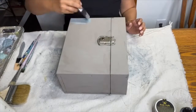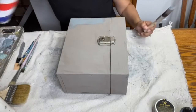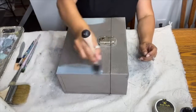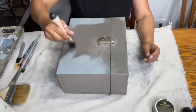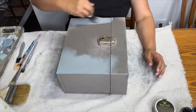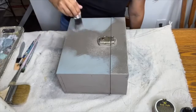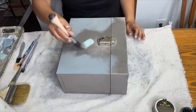Then I took Skeleton Key and Apothecary and began blending it with Prairie Gray using my fine mist sprayer. And also notice that I'm only using one brush. I'm using the same exact brush to blend in all of the colors. I'm brushing in every which direction, meaning I'm going up and down, sideways, back and forth. That is the trick to getting a nice blending technique.